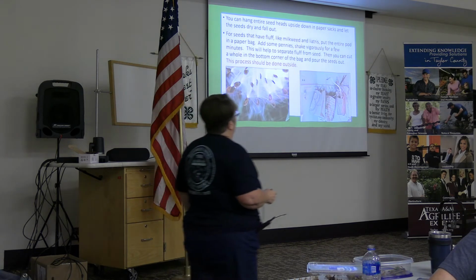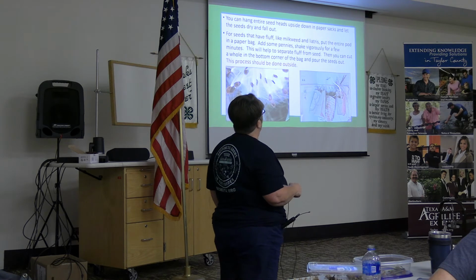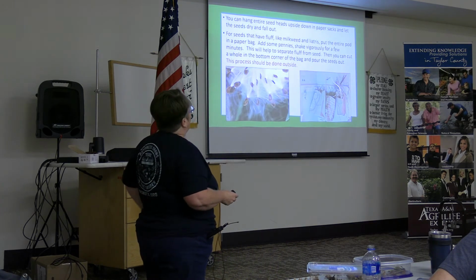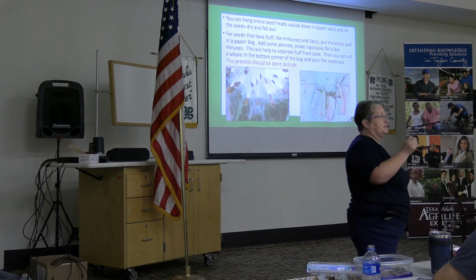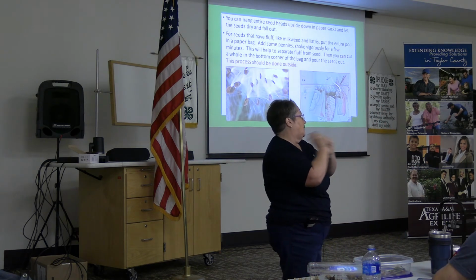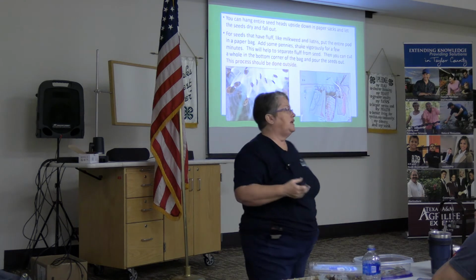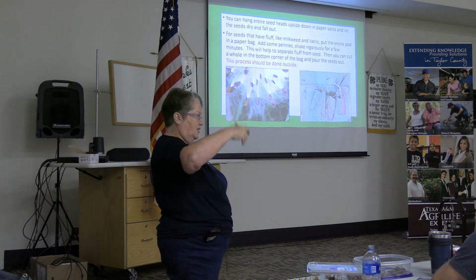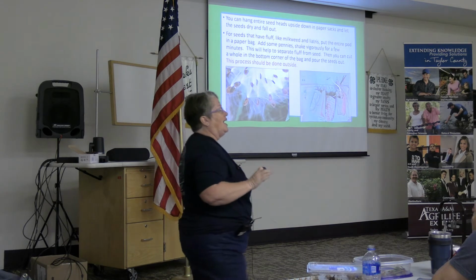For seeds that have fluff, and this is mainly milkweed, though flax has a bit of fluff too, but anything that's got that fluffy stuff on them, put the whole pod in a paper sack, put several in there, put some pennies in it, kind of wrap the top up and start shaking. And the pennies will knock the fluff off of most of it. And then you cut a little bottom corner of that sack and the seeds are heavy and they'll fall out. Now do this outside because that fluff will go everywhere.